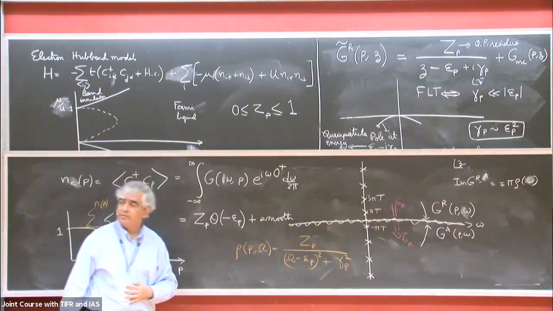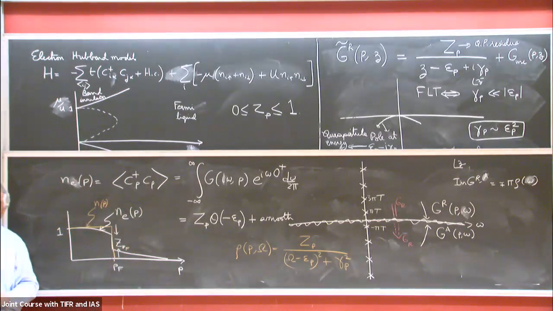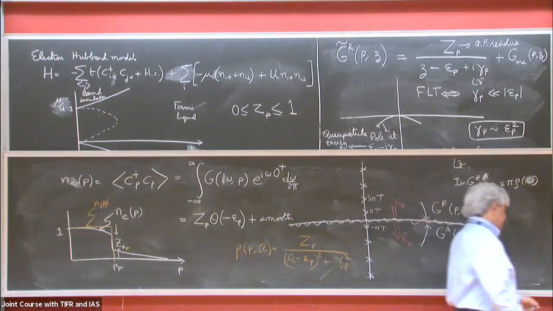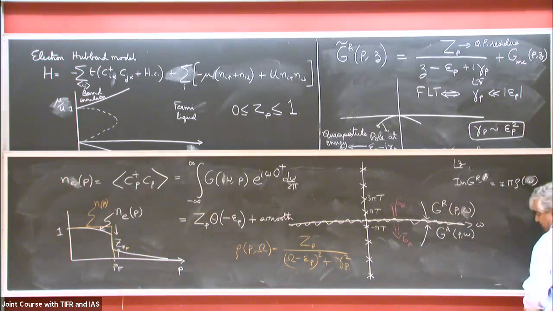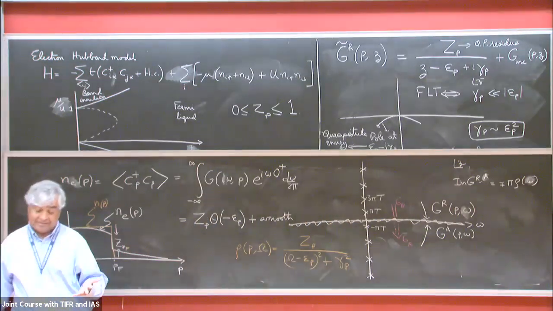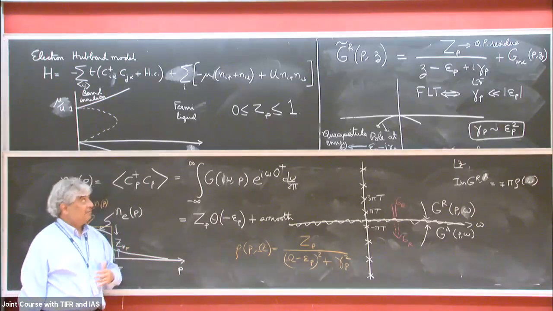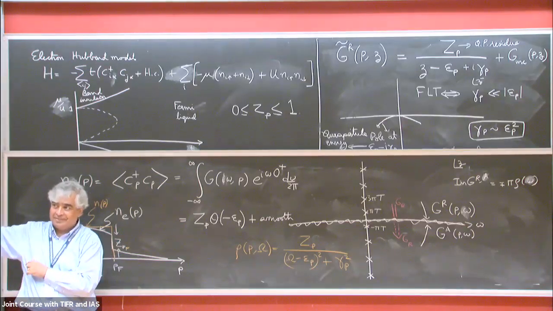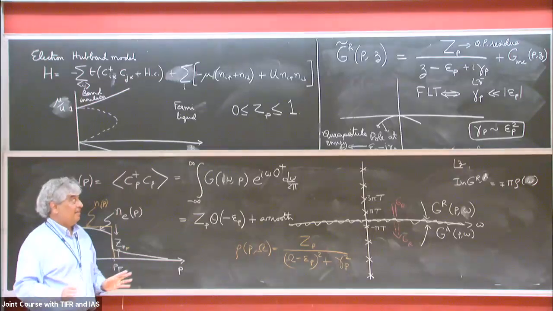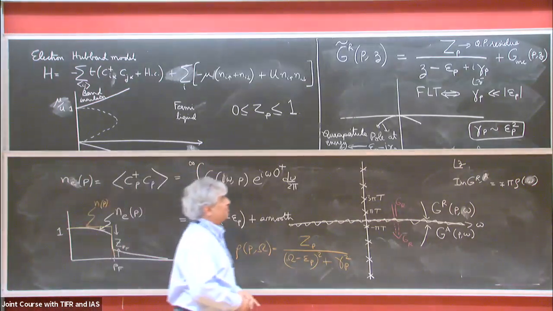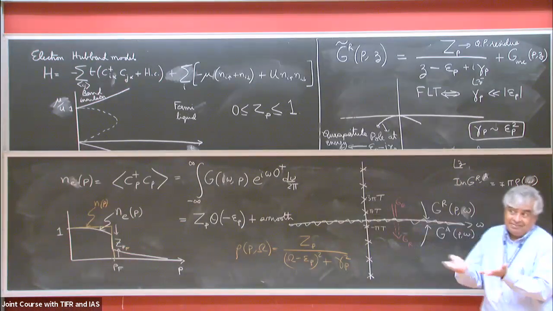Can we think of Zp as a non-relativistic analog of wave function renormalization? Yeah, that's what it is, basically. But here it's finite and there is some kind of unitarity bound on it: Zp less than one. Yes, you can think of it that way. The difference here is that if you have any kind of relativistic theory, which is massive, then gamma p is exactly zero for a range of p up to the two particle threshold or a three particle threshold. Here, gamma p is never zero except at one point. That's the difference. It's a gapless system, but nevertheless, it's as if there are particles.